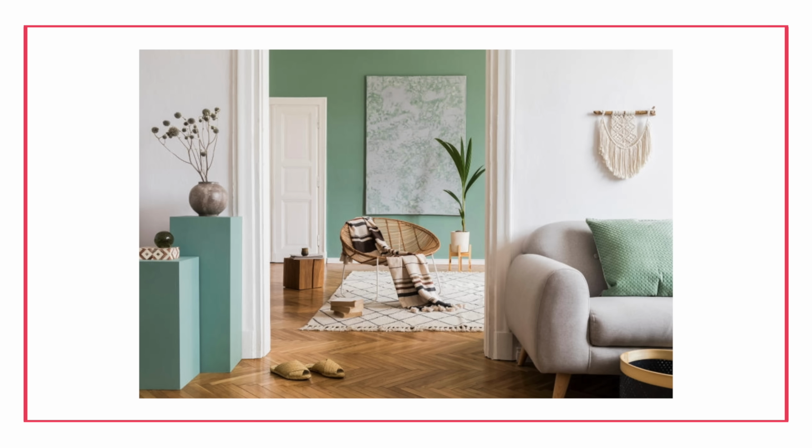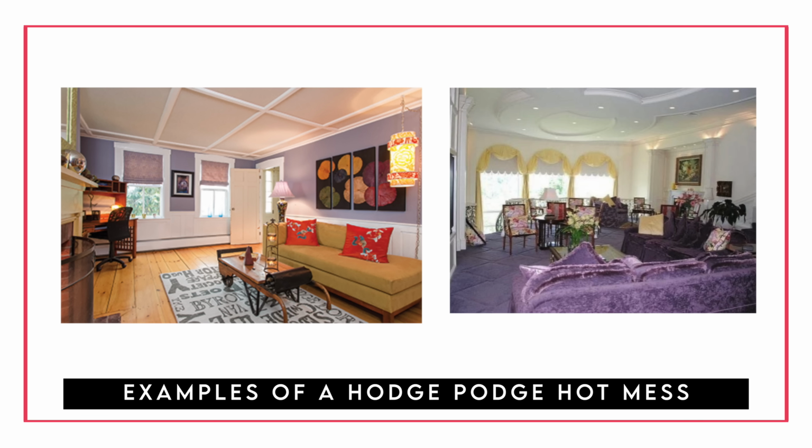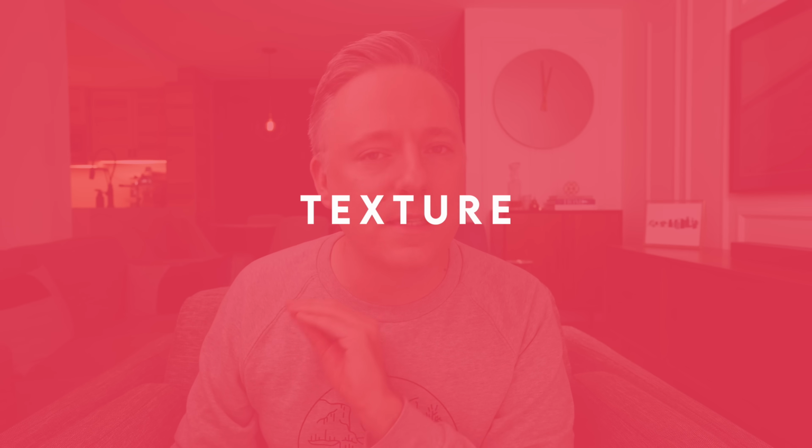Color is kind of the easiest way to show how repetition works, but there's other elements that we're going to discuss in this video that you can do that to really sort of set off a space and tie it all together. Okay, so we know that color is a great way to make a space feel really cohesive and it doesn't look like a hodgepodge hot mess. But what are some other ways that you can do it? Well, another way is texture.